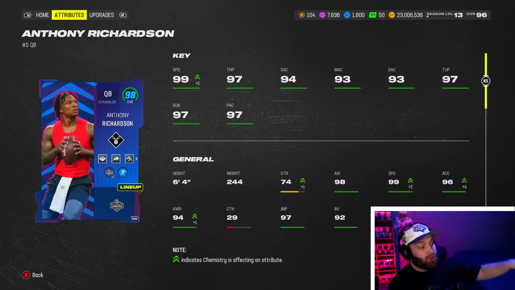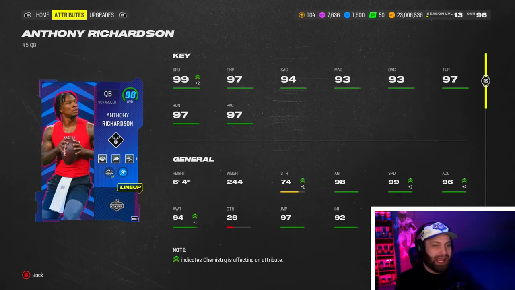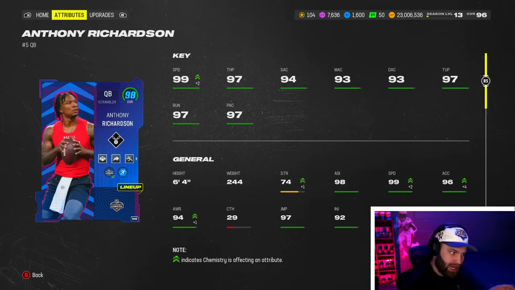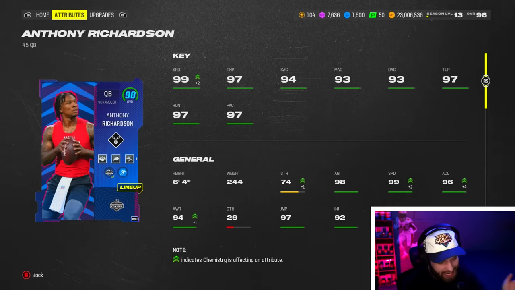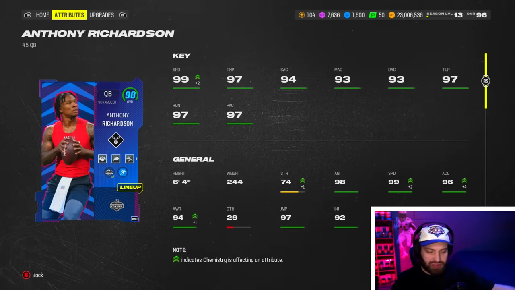Anthony Richardson, if you guys remember during blitz time, he was the best quarterback in the game for at least, I think it was like 2 or 3 weeks until I think Andrew Luck dropped. I remember him being like the guy, right? He was really expensive. He was an LTD. Once again, he's an LTD now all the way in March? It's kind of crazy, but he is 99 speed on the Combine theme team. He is 98 speed with the Strat card, which is still really, really good. He has great stats across the board.